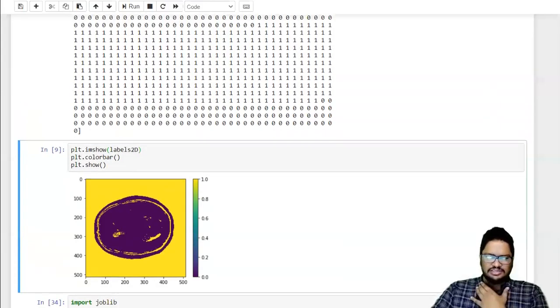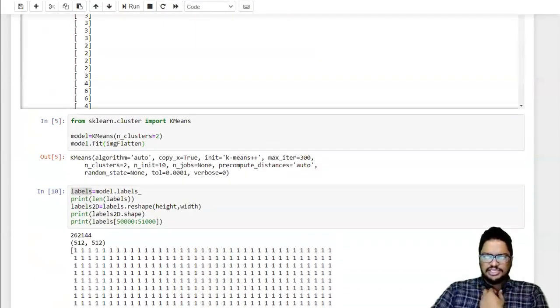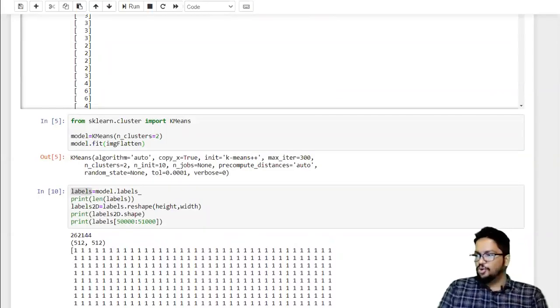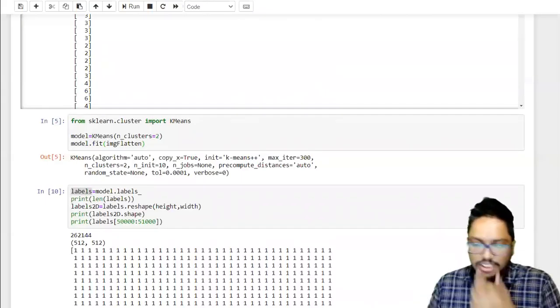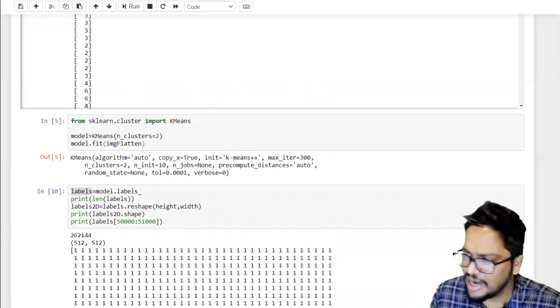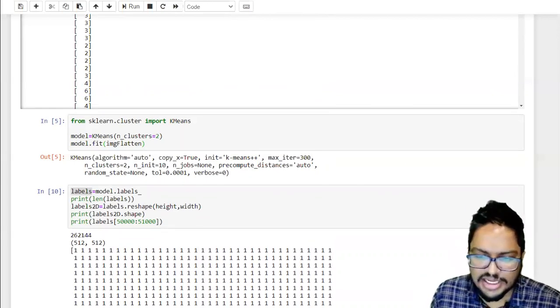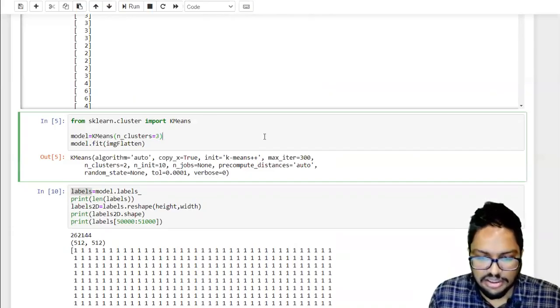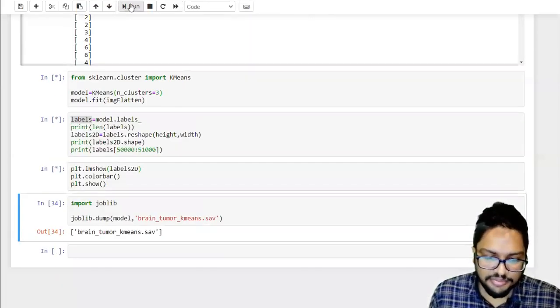Any suggestion? What do we need to change here? Simply, 2 means the background and the foreground. We are going to separate the image into 2 clusters, the background and the foreground. So we increase the clusters, see? We will check it.